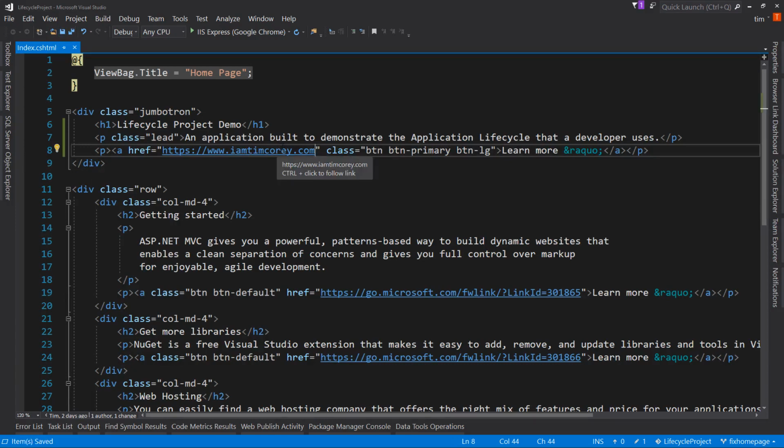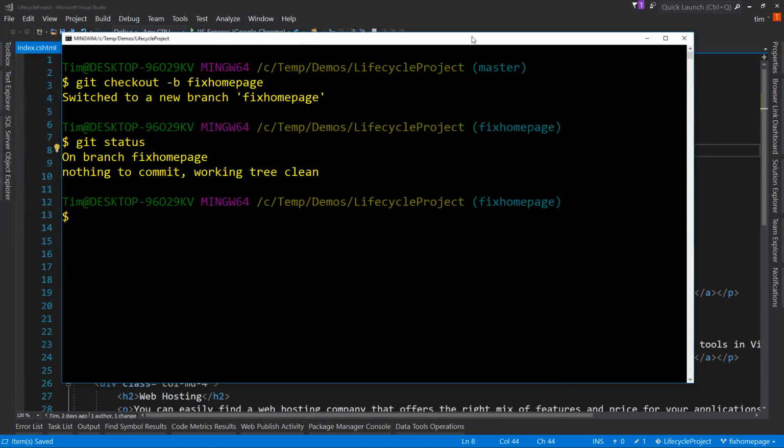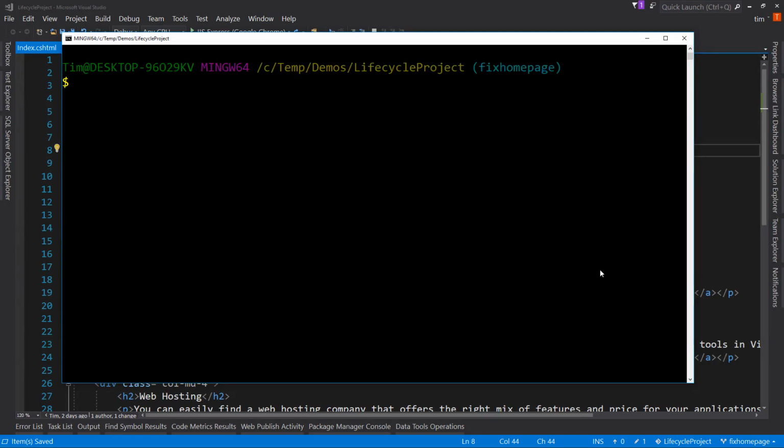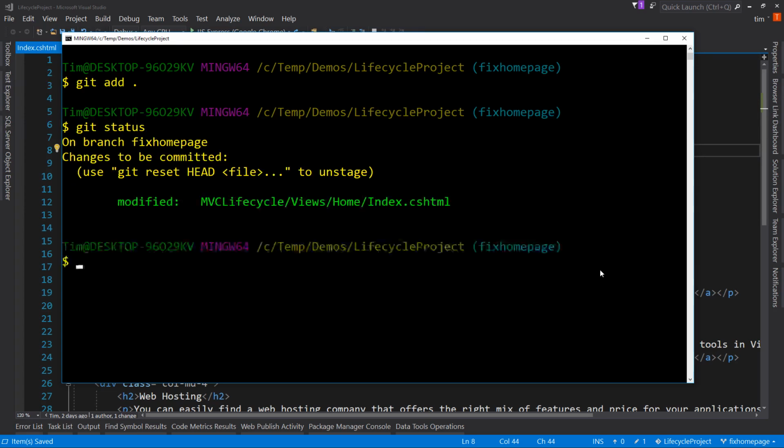I'll hit save. Let's do this at the command line just to demonstrate it. So git status. Notice now that I have one modified file. So I can do a git add dot. Now it seems like nothing happened, but if I do a git status now, I see it's green instead of red. That's because of changes to be committed. That means that this is in the stage. And this is saying, here's what you do to unstage this file or take it out of the staging. But I want it to be there.